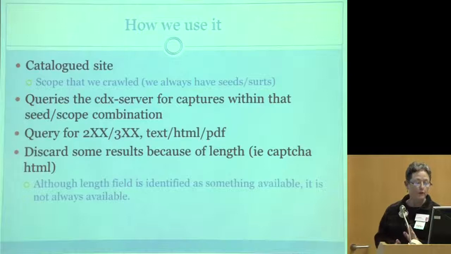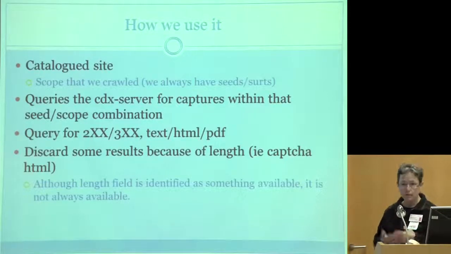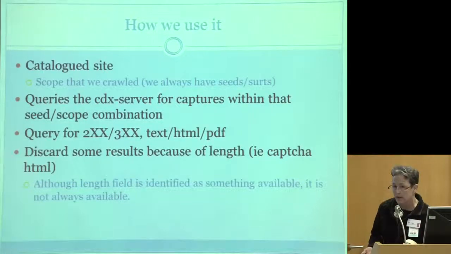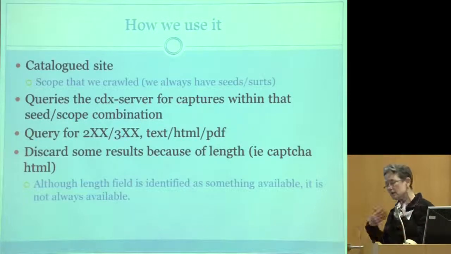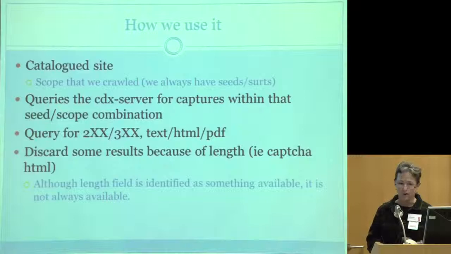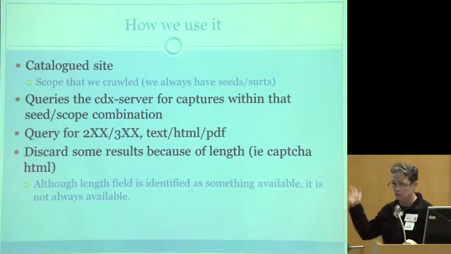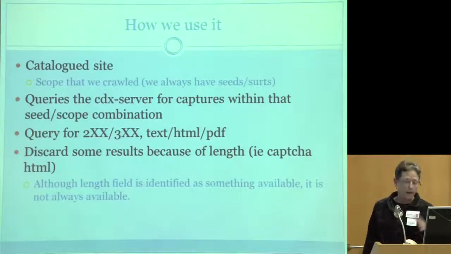So anything we crawl with that, they query the CDX server, and it's nice because it doesn't bring down your Wayback. It doesn't care about your Wayback, your work files or anything. It's just going against that CDX file. So it's nice and it's quick. They use a curl process, and it's no problem.